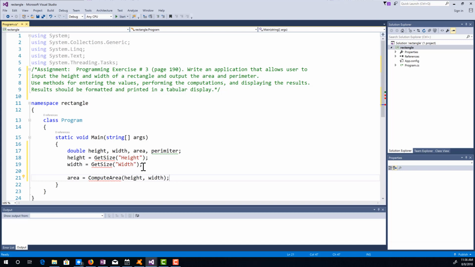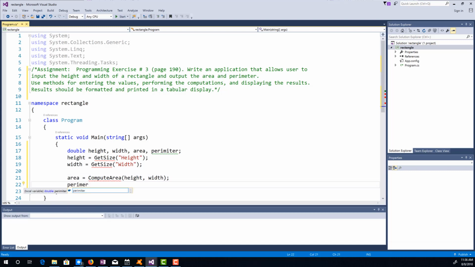So area equals ComputeArea, height and width. And I can do that because I know I'm going to make a method called ComputeArea, and then when I want to use it, I can just call it any single time.